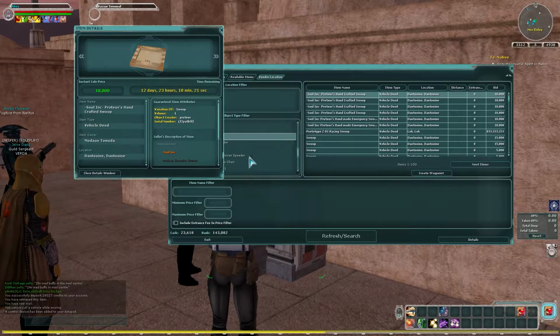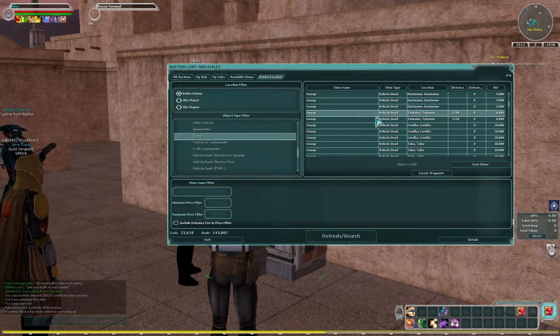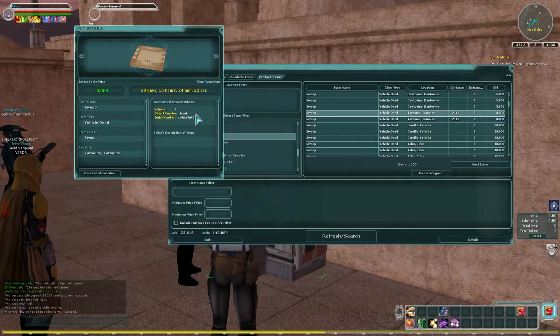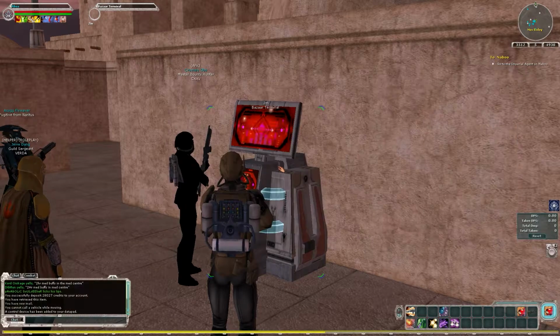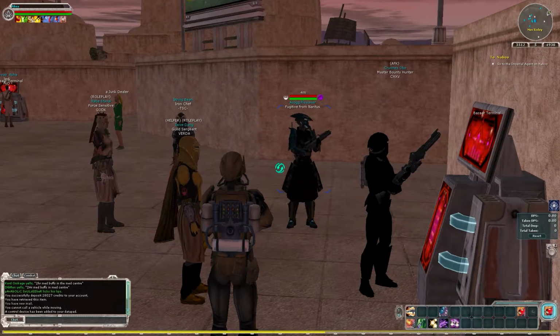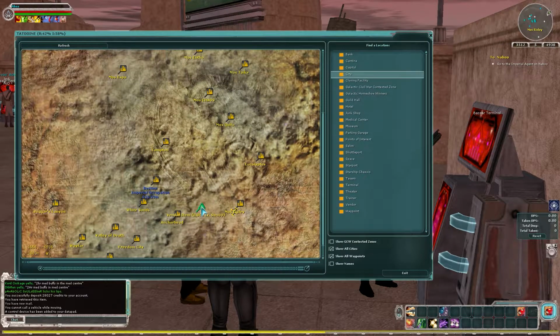And this guy's selling one, and there is one here on Tatooine? There is one here on Tatooine. Perfect. So we can't just buy this from this Bazaar terminal. We have to go to this vendor. So if we hit create waypoint, and then close out this window. Now if we hit V, because it was on Tatooine, there it is. This is our vendor item that we just created a waypoint for.